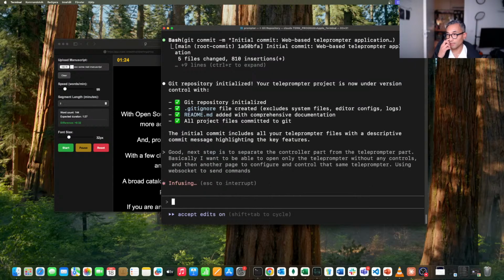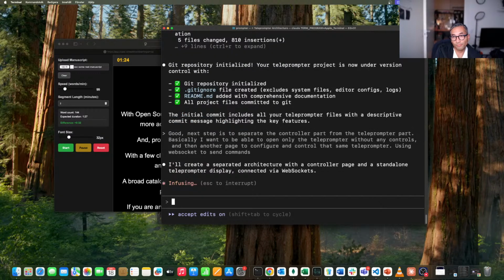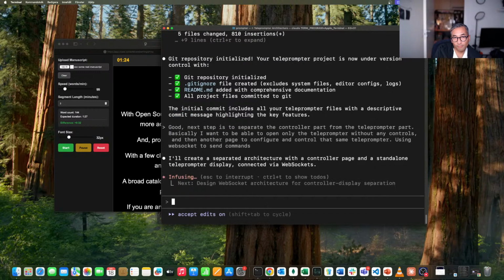We can suggest that. Alright, I'll create a separated architecture with a controller page and a standalone teleprompter display connected via WebSockets.